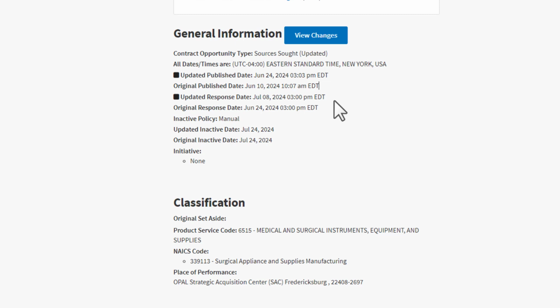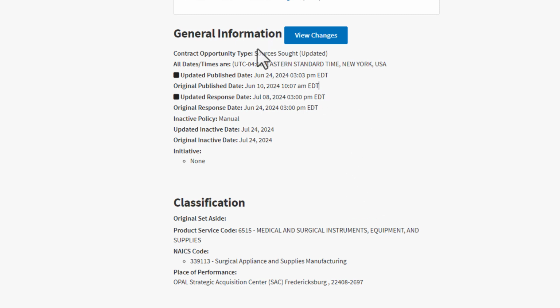Now, it could be they're looking to see, is there a small business who can handle the business they're looking for, whether it's providing products or service, etc. It might be they're trying to see if they can group a number of items together under one procurement opportunity, and can anyone handle all of that? So today we'll take a look at this in more detail.